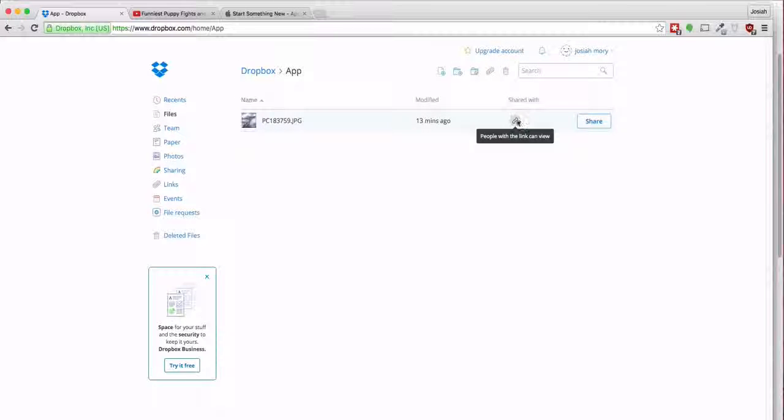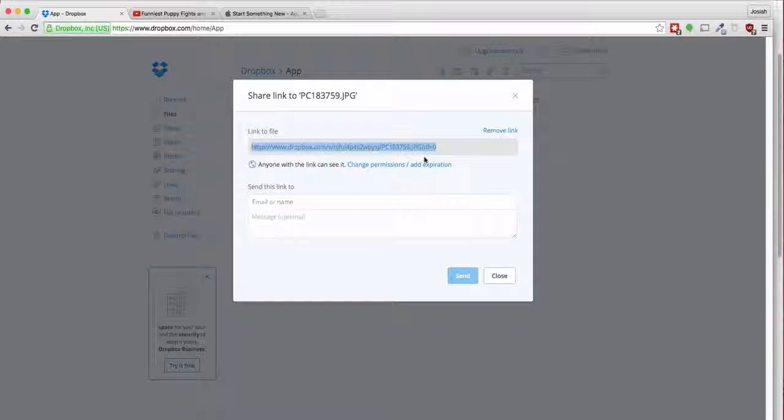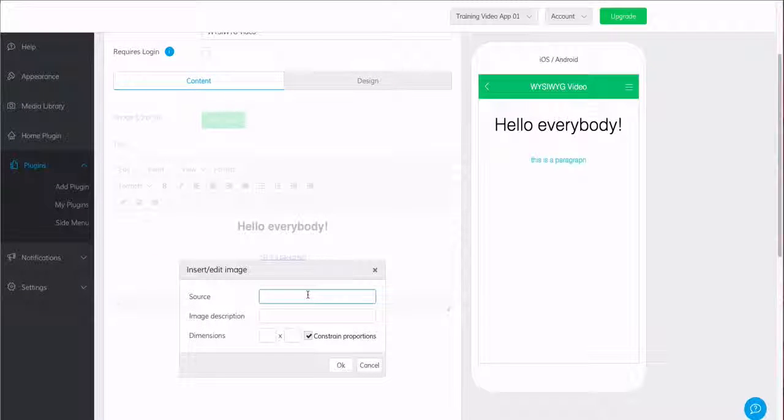I have an image on Dropbox here, and I have it set to share, so wherever I have the link, it will be shared with that person. So I'm going to put this in here. Now there are two changes that do need to be made to a URL with Dropbox. You need to remove everything after that question mark at the end, so it just ends with .jpeg or PNG, etc. And then we also need to remove the www at the front and replace that with a DL.